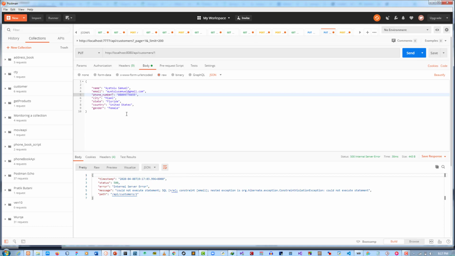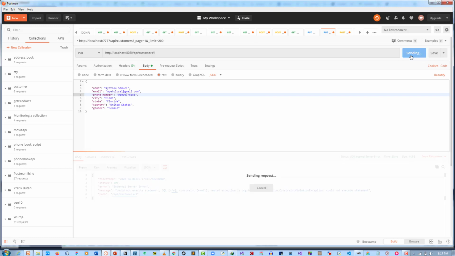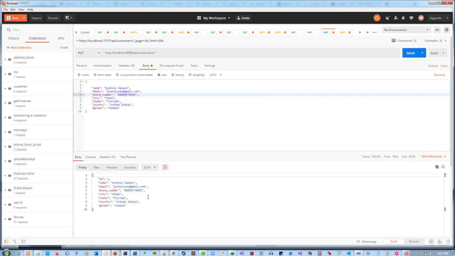Constraint: email address. The reason is that before, I said my email should be unique, and my phone number also should be unique. So that is why. Let's try to execute it now. You can see, because I indicated that my email must be unique and my phone number must also be unique to avoid duplicates.